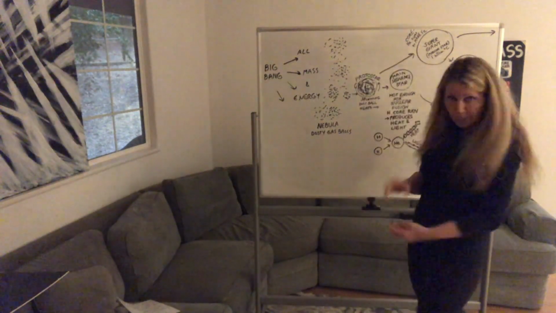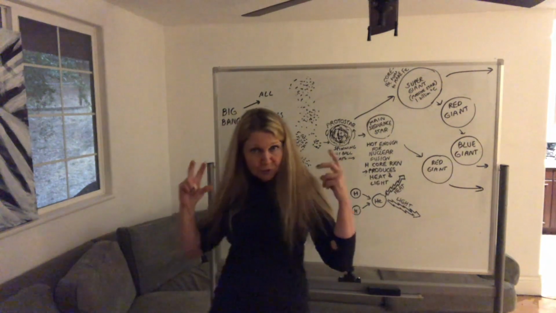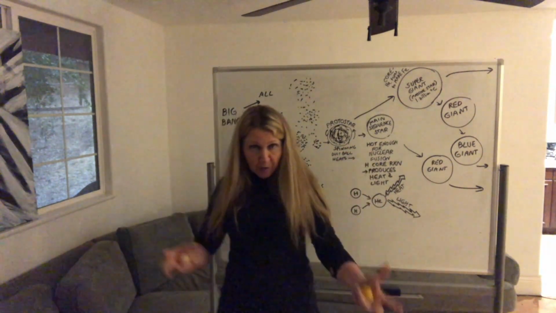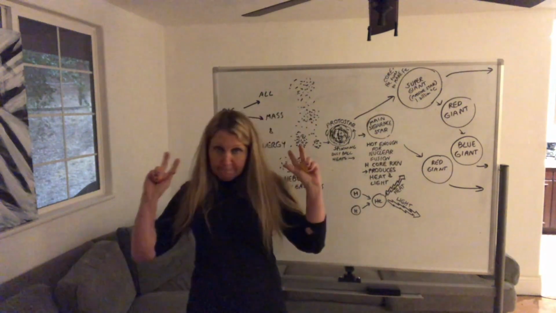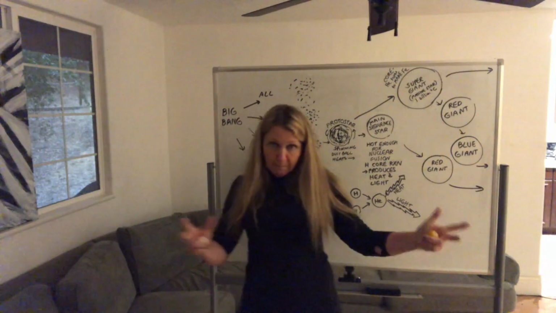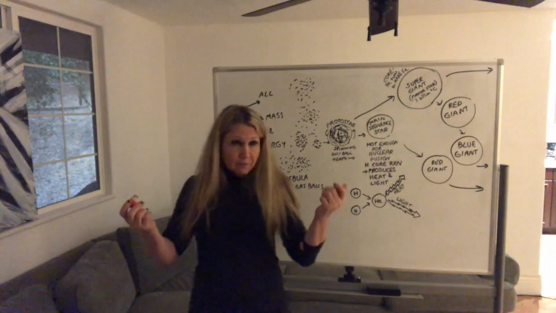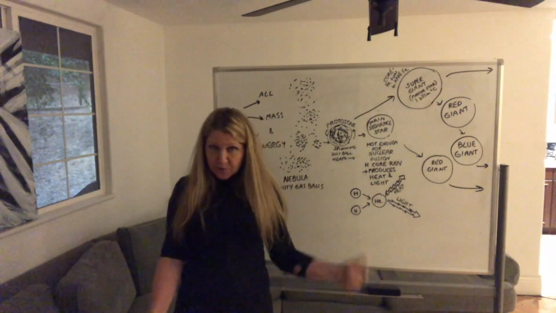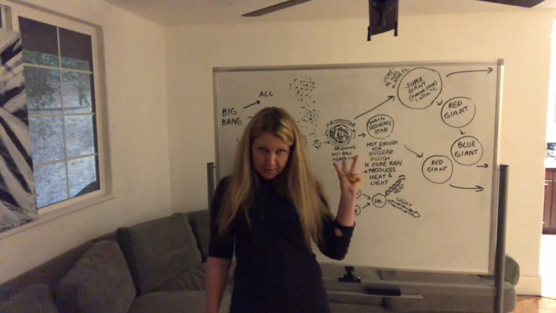So protostars are different sizes. You can have extremely massive protostars, and you can have smaller protostars. Just like you can have large, massive stars, and you can have smaller stars. So our sun is really a medium-sized star. So we are going to just look at the sequence involved in our sun's life cycle.